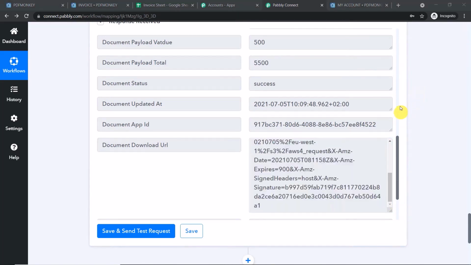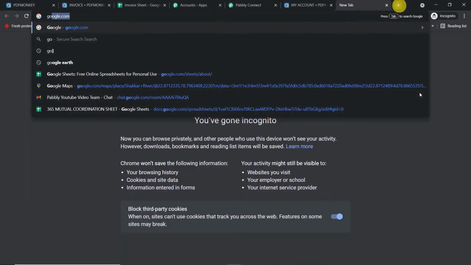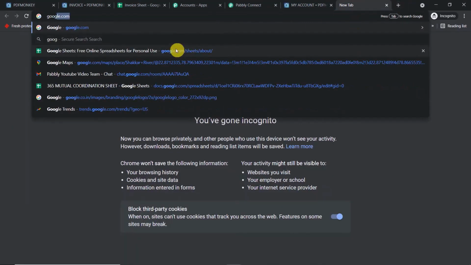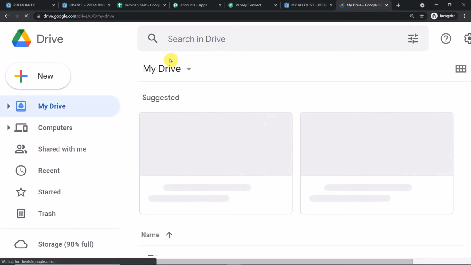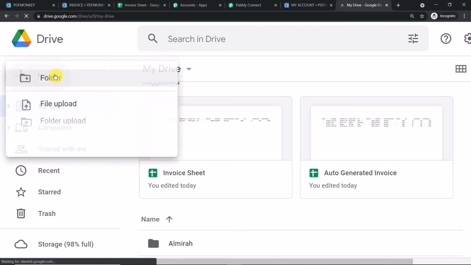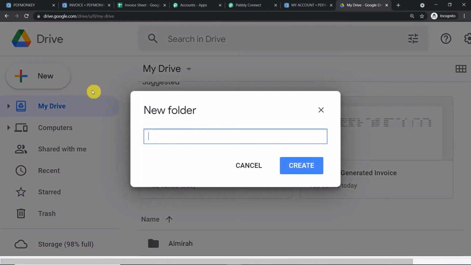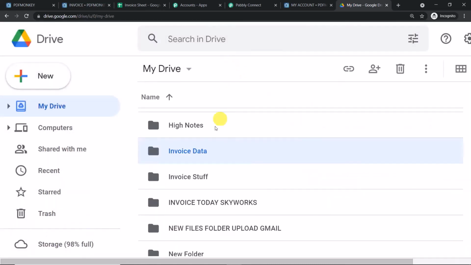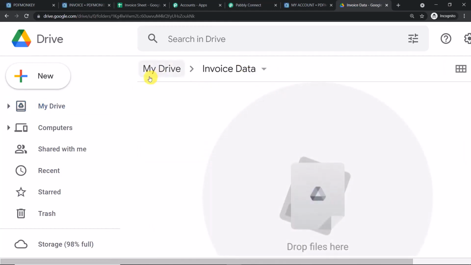Now, before we create a document in Google Drive, let us go to Google Drive. Let me straight away go to my Google Drive. Okay, so this is my Google Drive. My plan is to create the document in a particular folder, so I'm going to first create a folder. Let me create a folder in my Google Drive. The name of the folder is invoice data. Just a random name, that's all. Invoice data, and let me click on create. Okay, a new folder called invoice data has been created.